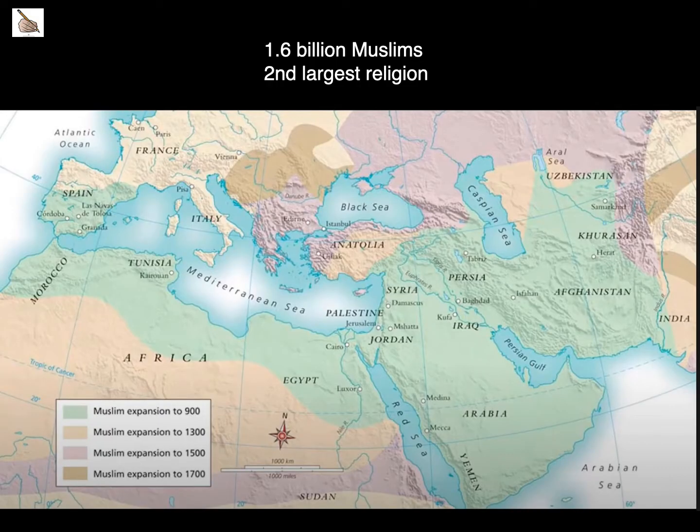The religion of Islam was established in the Arabian Peninsula and spread swiftly to Syria, Palestine, Iraq, and Lower Egypt. By 710, all of North Africa was under Islamic control. In the following centuries, Islamic rule was established in southern Spain. Islam is the 2nd largest religion in the world after Christianity. There are 1.6 billion Muslims. It is centered around the 6th century prophet Muhammad, whose revelations are written in the Quran, the sacred book of Islam.